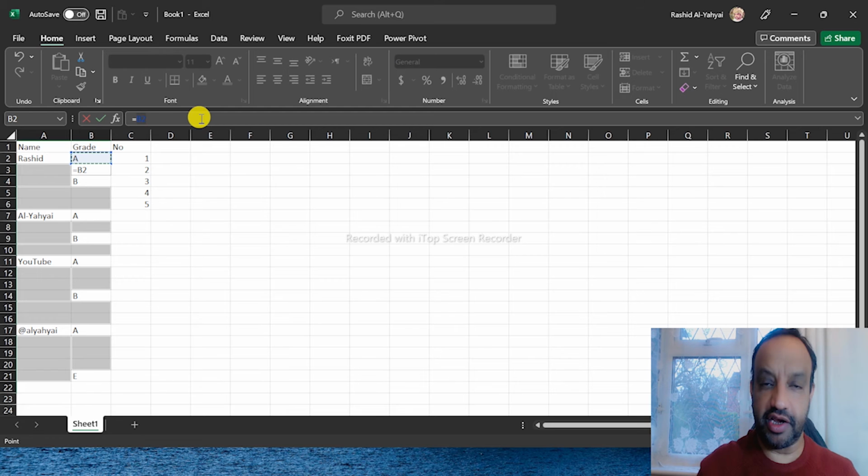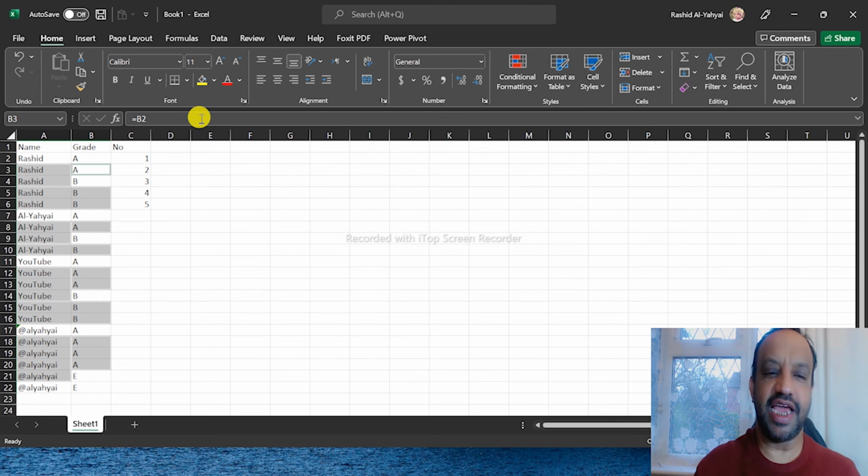But you need to do one thing. Don't click Enter yet. What you want to do is hold Control Enter. So there are two things you want to be familiar with. First of all, when you create the formula, make sure you select the cell above, whatever is above the Excel selected cell. The second thing is to do Control Enter, not Enter. If you do Enter, it will do just one cell, but if we do Control Enter, as you can see, it did the whole thing.